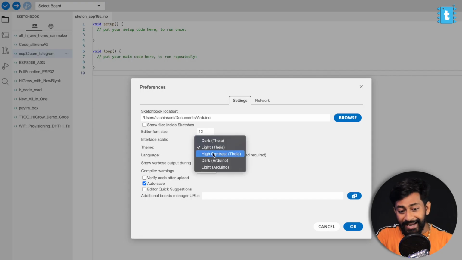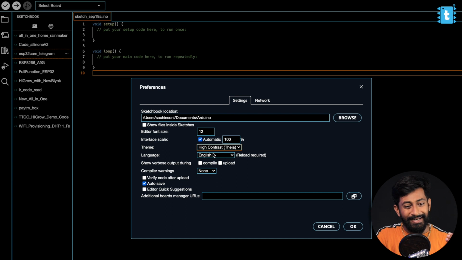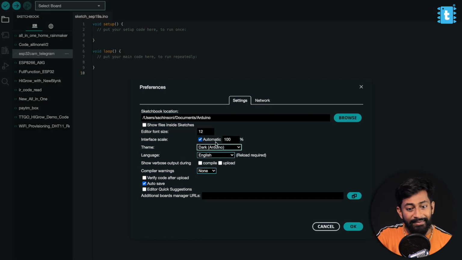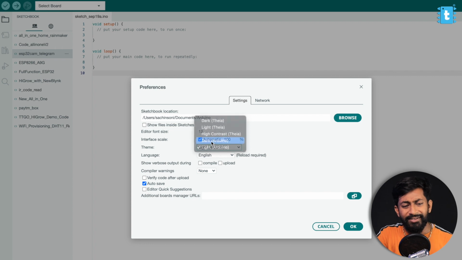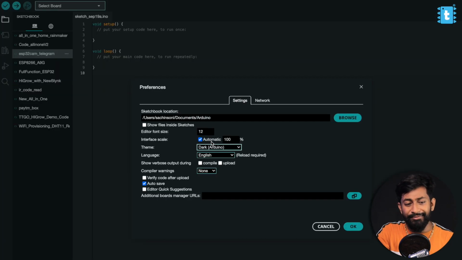After that, we have the high contrast. As you can see, it's a really high contrast theme, like the white is whiter and the dark is darker. Then we have the dark Arduino-based theme, in which we get this orange color syntax and Arduino color icons. And then we have the regular light Arduino. This is the regular theme that we had in the first generation of the Arduino IDE. Out of all these, my favorite is of course this dark Arduino. I don't know, but I like this theme. But of course you can choose and set the theme according to your choice.